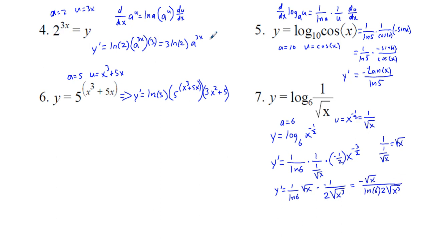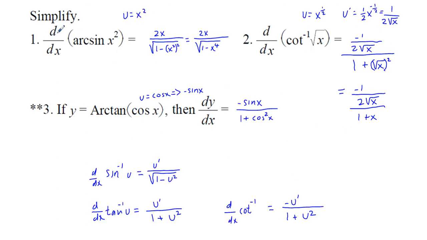Again, this last part, starting from 4 on, is probably not going to be tested on the AP test this year, but look ahead, especially to note cards 28 and 29 for what will be tested. And as far as what's going to be on that test, especially pay attention to these problems 1 through 3 and this table. Just know what this table is here. I'm going to write the d dx of inverse cosine of u, which is going to be negative u prime over quantity 1 minus u squared. So that's about all with this one. Good luck, and thanks for viewing.